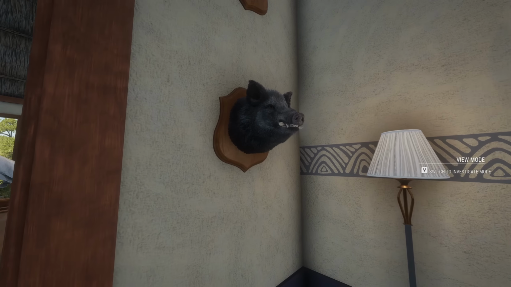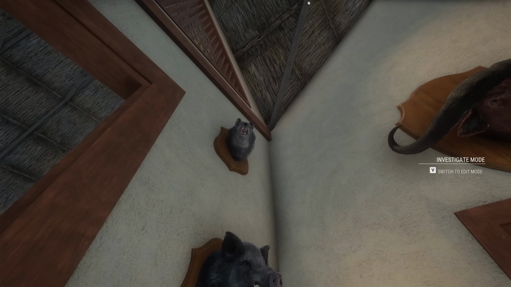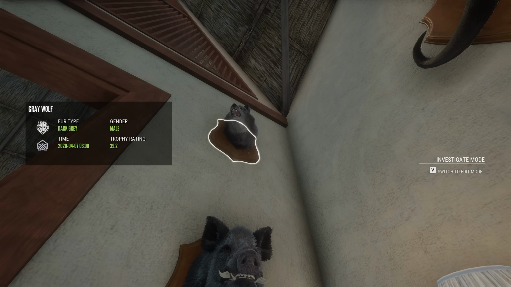even better. We've got ourselves a black feral pig diamond. This is my only diamond feral pig that I've ever managed to get, if I'm not mistaken, which is crazy. And then if we look right here, we've got a diamond gray wolf scoring 39.2.